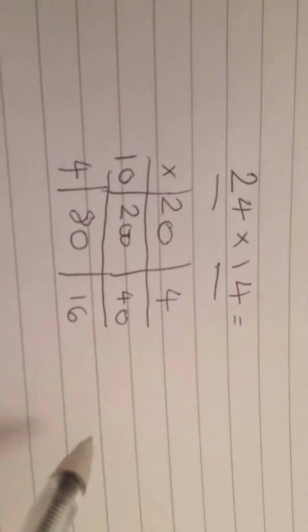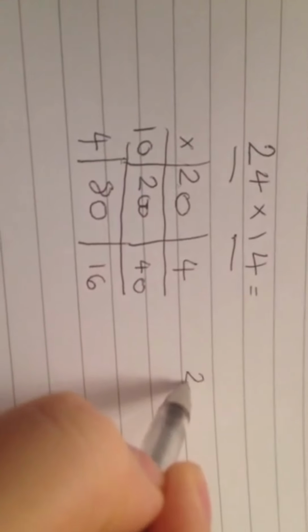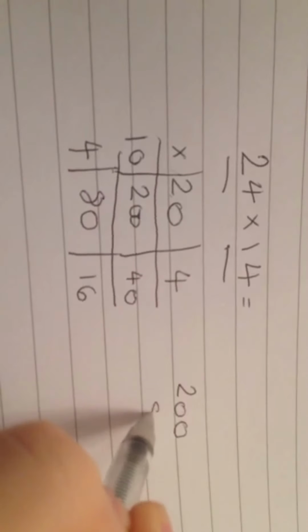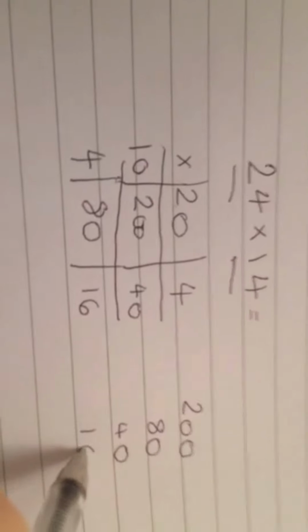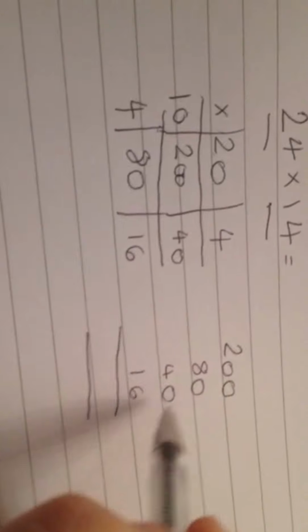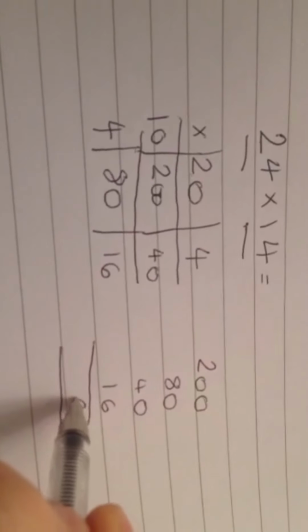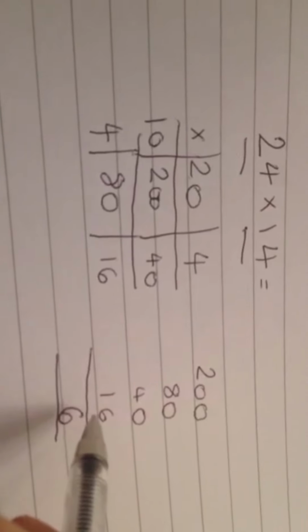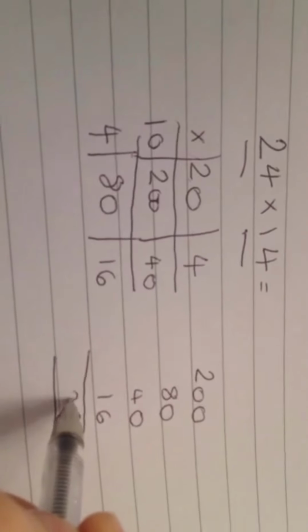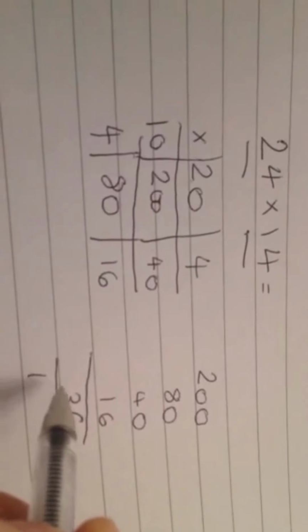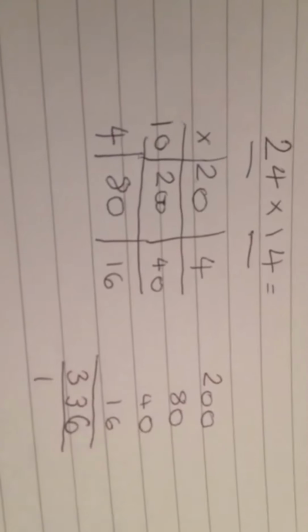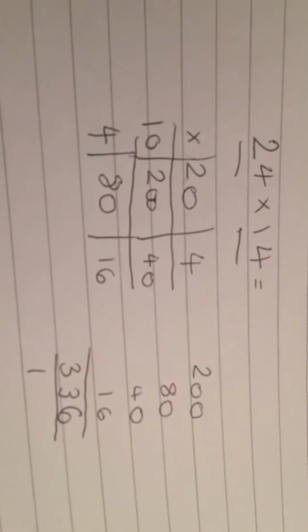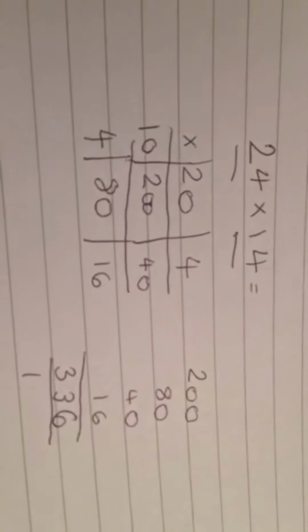We then have to add all of those numbers together. So 200, add 80, add 40, add 16, add them all up. Again, please excuse the mess, I can't actually see the paper. So in the units column where we always begin, we have a 6. In our tens column, it comes to 13, so of course we put our 3 in here and carry that one over, and then we have our hundreds and we add that together to make 336. Hopefully that helps. If not, I can run it by you again and probably in a little bit more simple detail.